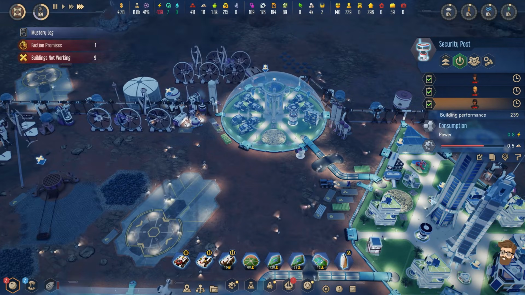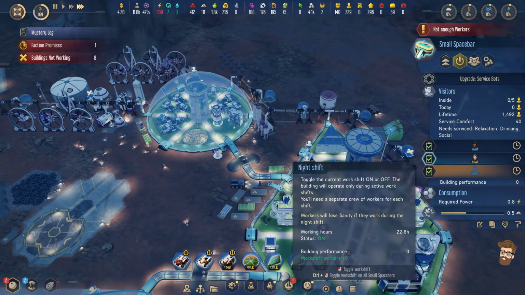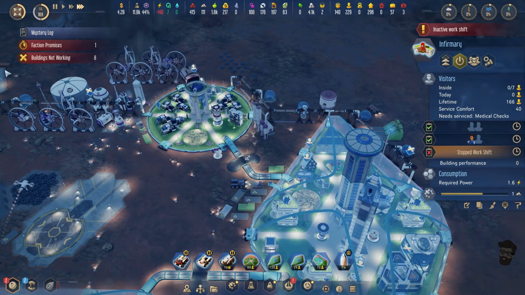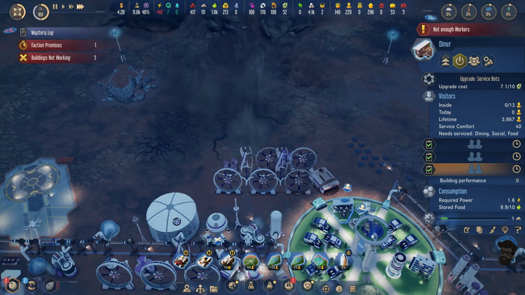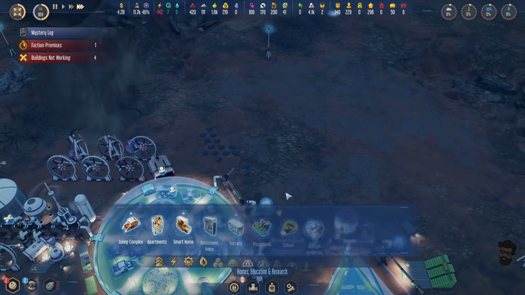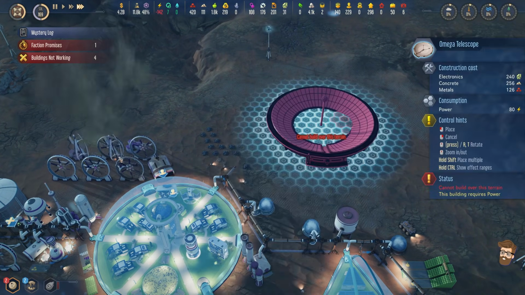You need to be there. Okay. Open that up, service bot. Yep, you're being service botted too. Infirmary, you have to be manned. Yeah, note I just ate through all of my electronics by doing that. It's 10 electronics per, which is perfectly fine because I'm about to do the telescope, which takes 240 electronics.